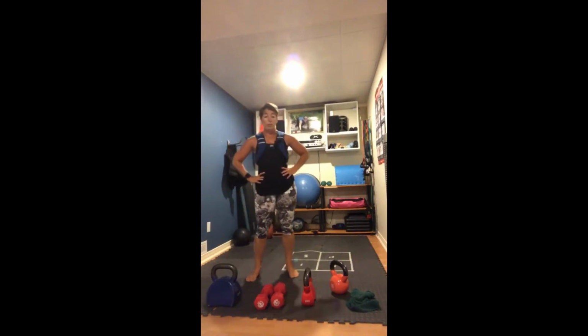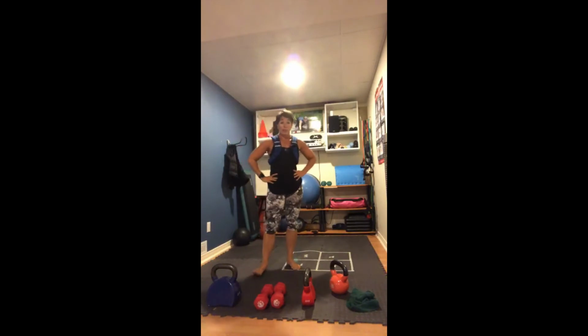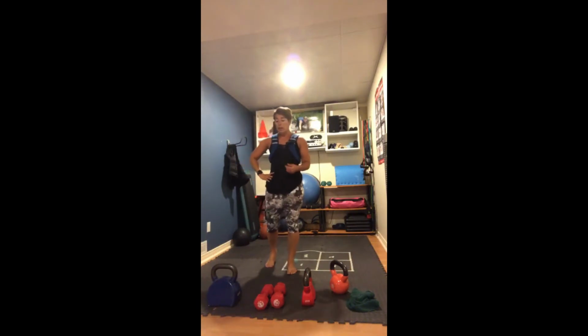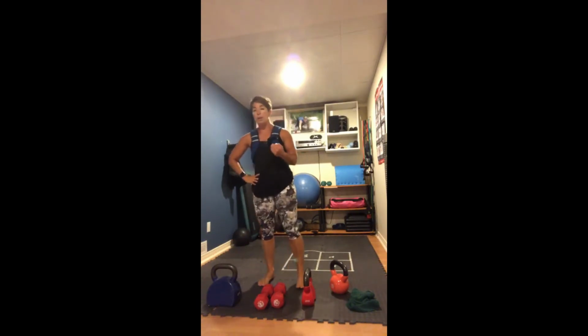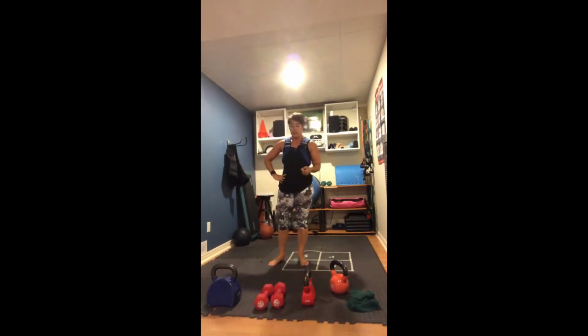We have four moves coming up. We've got a cross curl. Right and left is a rep. Then we've got a side lunge, curtsy lunge, right leg round one, left leg round two. We have a deadlift. So you're gonna go down, halfway up, down, all the way up. That's a rep. And then we're gonna do a bear kick through to a lay down.